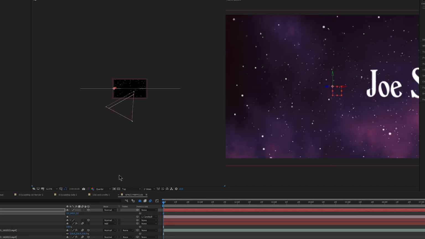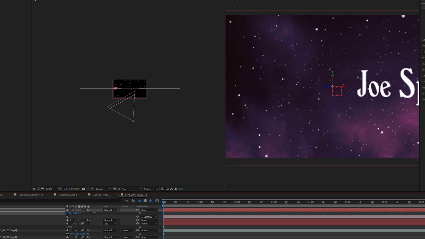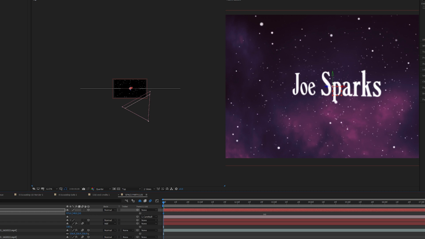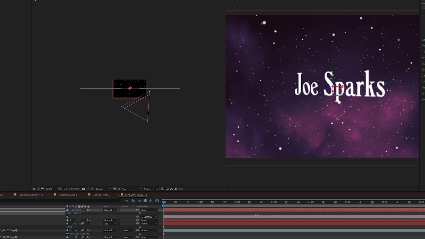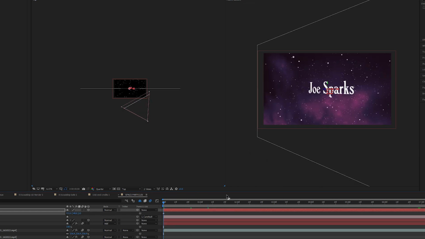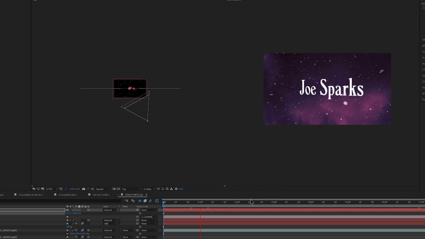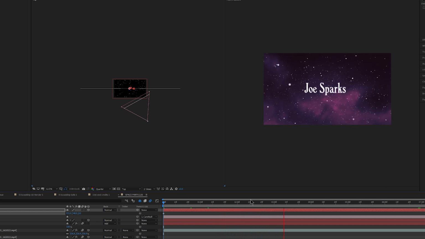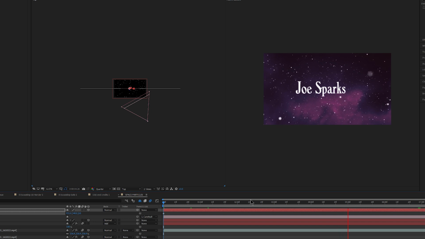Well, actually the center is not right. The center is actually half of 1920, which is the width of this composition. So let's make sure that this guy is roughly centered. He can be a little off. Maybe I'll just have him move by, kind of like that. So slowly over the entire length of this animation, the null is moving by. So we kind of zoom into my name, and then we zoom back out, and we zoom back in.